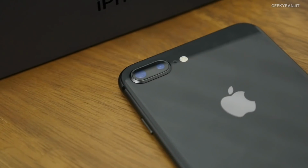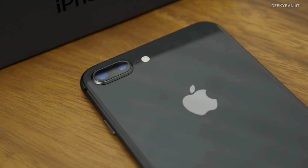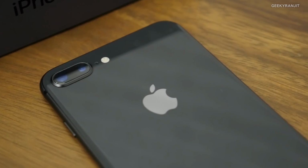The camera, again, is still 12 megapixel, and on the 8 Plus we have the dual camera implementation. One is the wide one and the second is the telephoto lens. I won't go in depth regarding the camera because I've already posted a dedicated video covering its camera aspects when I was in the US, the real camera experience. The link for that video will be in the YouTube description, so you can check it out.